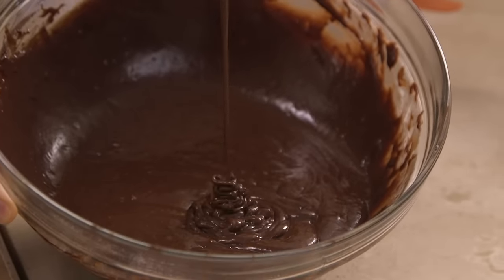Ay, ay, ay. Where do I put this? The brownies.